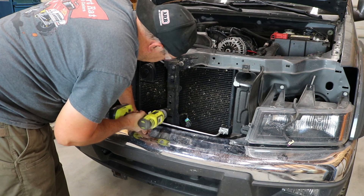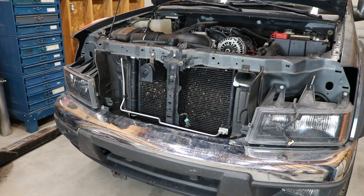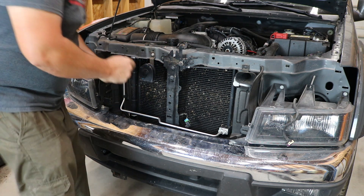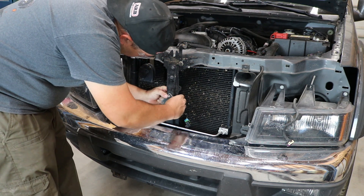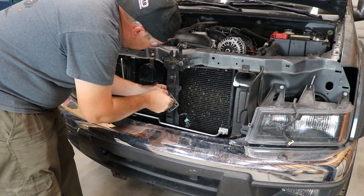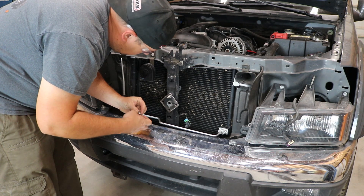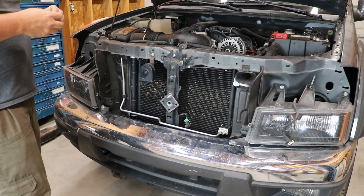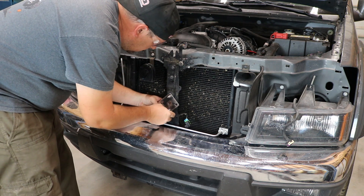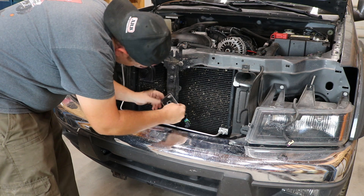The bolts I use for this are some stainless bolts that actually came with another light bar. They just happen to match the same thread pitch and they look similar to what is used on this light bar for mounting. Since I already had them, I don't have to spend anything. I did put the bracket on the belt sander and clean it up a little bit, just so it's a little bit nicer. You don't need to do that — after it's installed, nobody's probably ever going to touch it again. I did point the bolts towards the front of the truck so they're not hanging off the back of the bracket, because I plan on putting an electric pusher fan in front of the radiator. I don't want them to interfere.